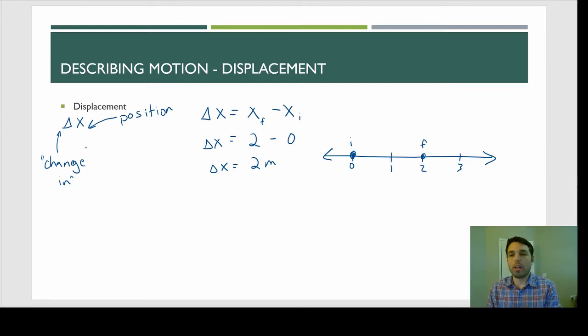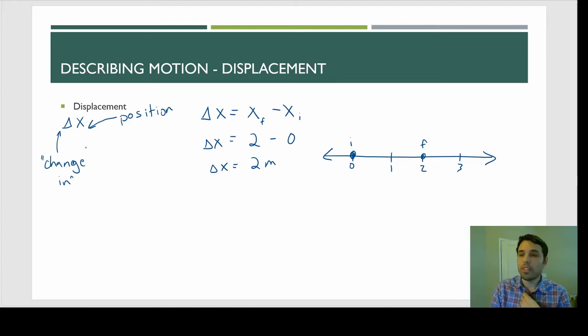So some of the stuff about displacement, we got a symbol, we got a formula. What are the units? Well, the SI, or standard units for displacement, is the meter. Now you might also get measurements in kilometers or miles or light years or all kinds of crazy stuff. And in general, you want to convert those things to meters if it's not too hard. Each question might be different, but most of the time we're going to keep it in meters. But you can get other crazy units too.